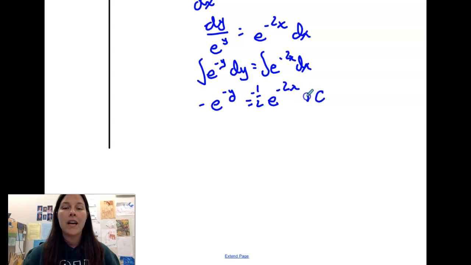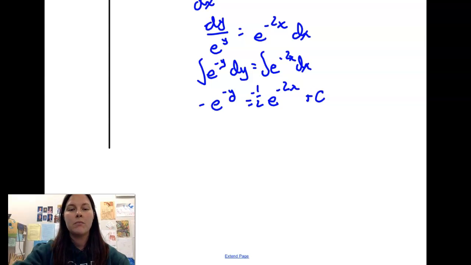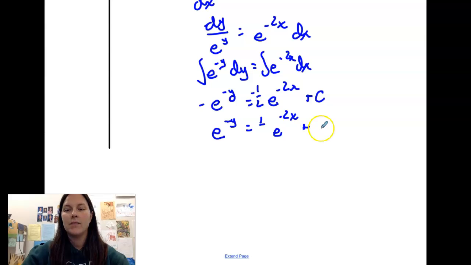If you didn't follow that number sensing through it, let u equal the exponent, and you will get the same thing that I got when you integrate with u substitution instead. I'm going to go ahead and simplify this a little bit by getting those negative coefficients to cancel, multiplying everything through by a negative. And of course, that constant times the negative is still just some sort of constant.